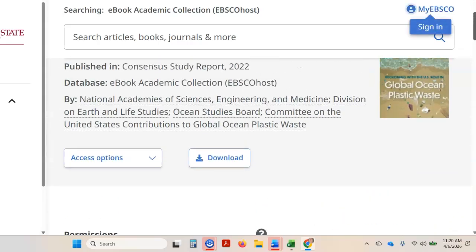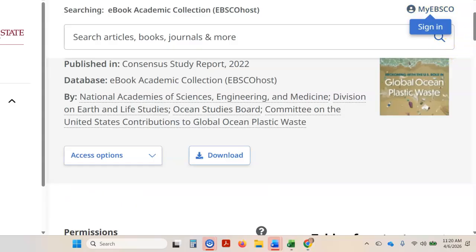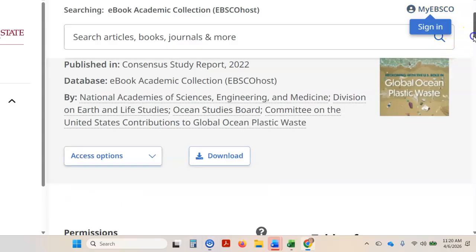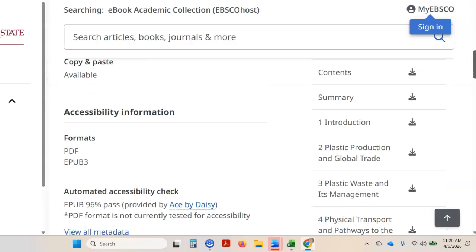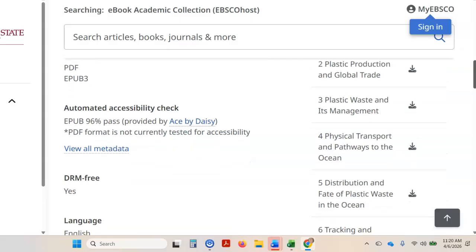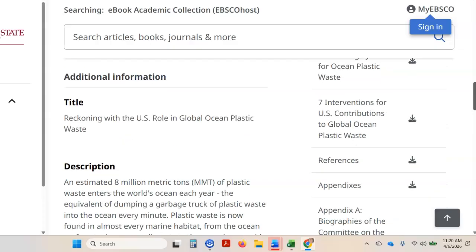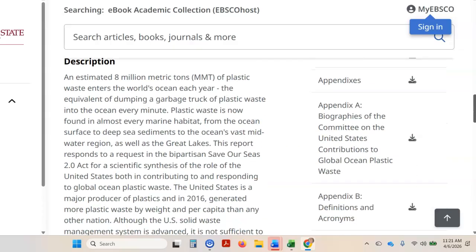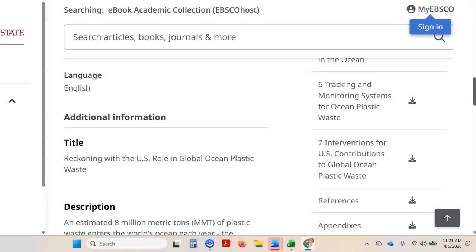All right. Access options. You can get a PDF of the full text. You can read it online. What's important here, you can't download the entire book. That constitutes plagiarism. But what is useful for our purposes is to think about what information do you really need.